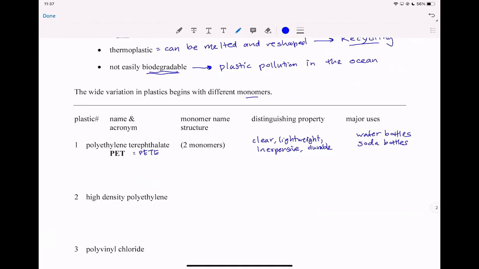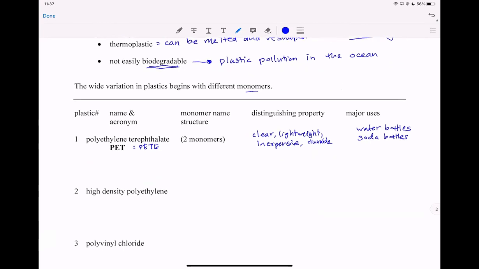But getting into the plastics that are formed from the addition polymerization reaction, this is plastic number 2. So we already looked at this. This acronym is high density, which is HD, and then polyethylene is PE. So that's HDPE. And this comes from the monomer ethylene. So notice the name ethylene is the monomer, and the synthetic polymer is a polymer of ethylene. So it's called polyethylene. So in high density polyethylene, the ethylene chains are stacked, okay?